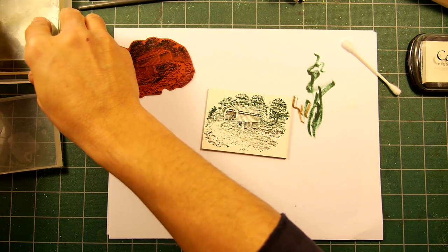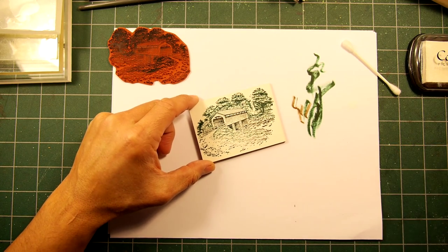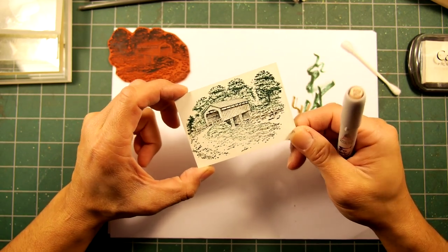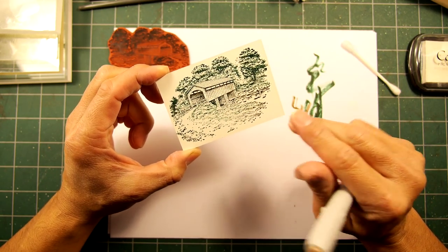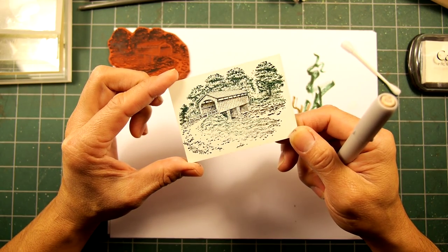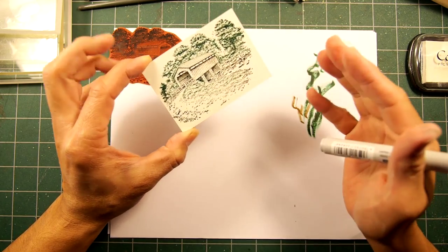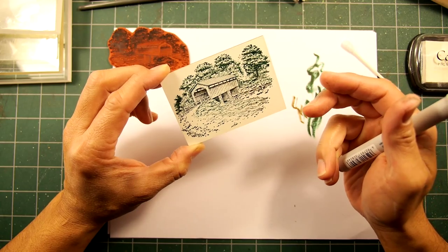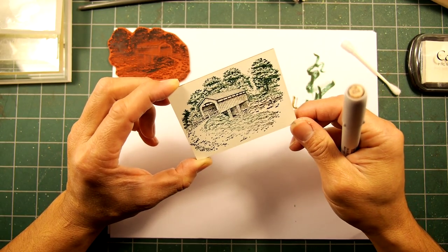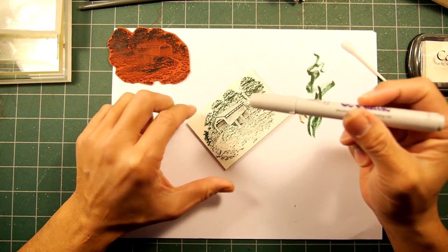I'm putting my cover back on the Teck and Peel surface — if you don't know what Teck and Peel is, you can check out that video in our video selections. I'm waiting for this to set up and absorb a little bit. Stamp board is a soft clay surface that is absorbent but very smooth, and it gives you a nice clean impression. When I start going in with the alcohol-based pens over the dye-based inks, even though they have different binders that shouldn't mix and blur, if the dye-based ink is wet it will smear.